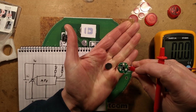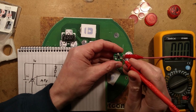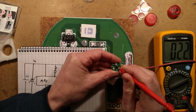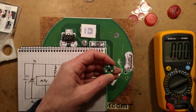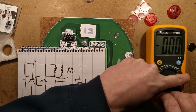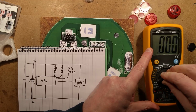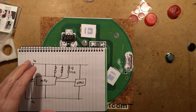Now if I put the magnet in the back to turn it off, and we set this to the 2 milliamp range, the current consumption in standby state is 0.022 milliamps, which is 22 microamps. That's not bad. That's okay. That's going to give a decent cell life. Just stick these out of the way, and I shall change, as I always say, the meter lead back away from the current position because it's effectively a dead short in those positions.